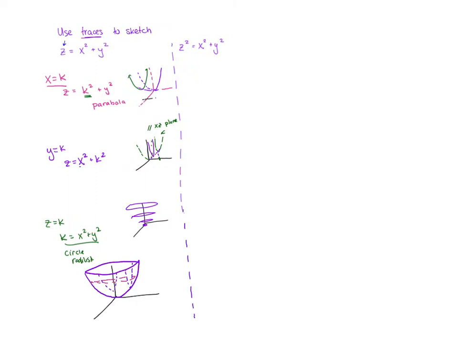Now let's compare that to z squared equals x squared plus y squared. So for that, when I have a z squared, if x equals constant, I get z squared is equal to that constant squared plus y squared. So z squared equals y squared, right? That's a little harder to picture what that's going to be. But if we rewrite it so we can think of it as z squared minus y squared equals k squared, that's going to be that hyperbola.